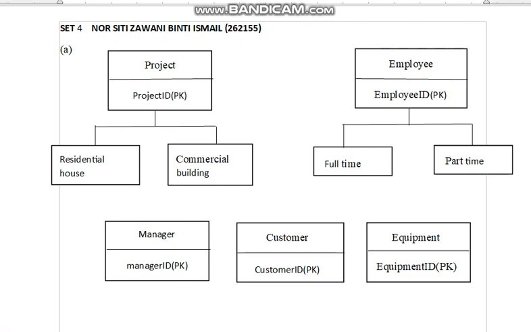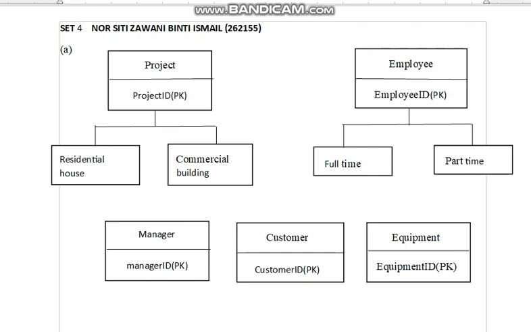We have 5 attributes. First is project ID. Project is divided into 2, that is residential house and commercial building. For employee, we have divided into 2, that is full-time and part-time.